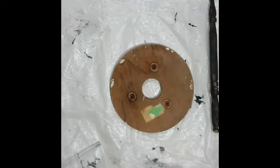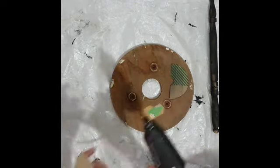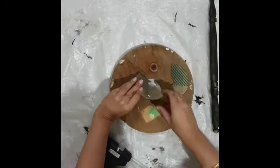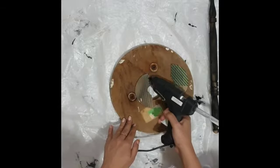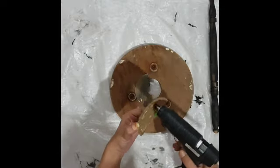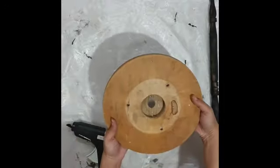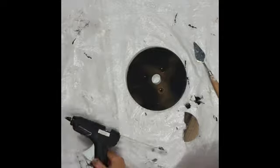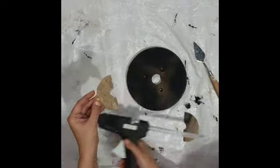Now I'm going to affix the cardboard piece onto the second tier with the help of glue gun. I have cut the cardboard pieces into two so that it's easy to affix them, and this is how now the gap has been reduced. We'll fill that portion with plaster of Paris later on. I'm going to do the same with the topmost tier also.